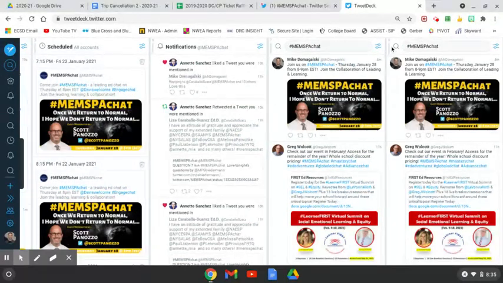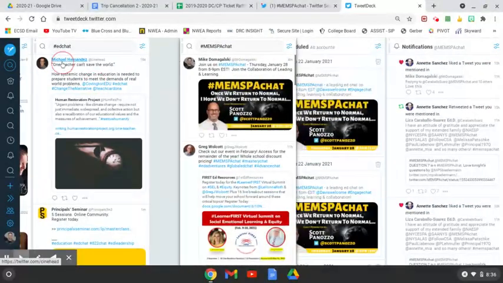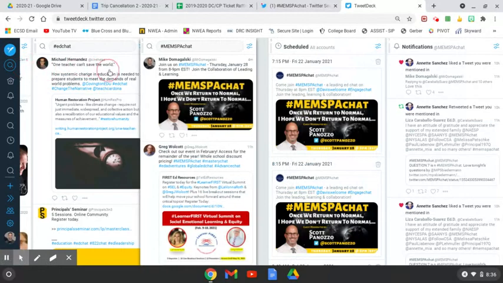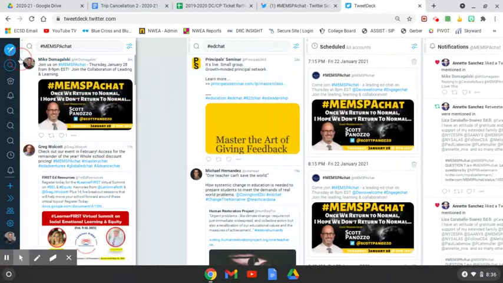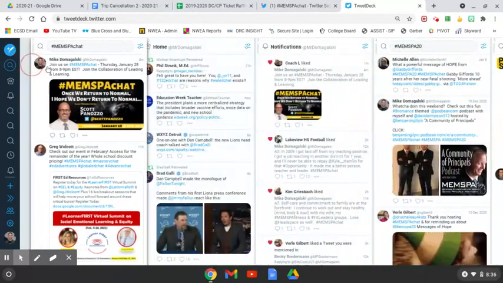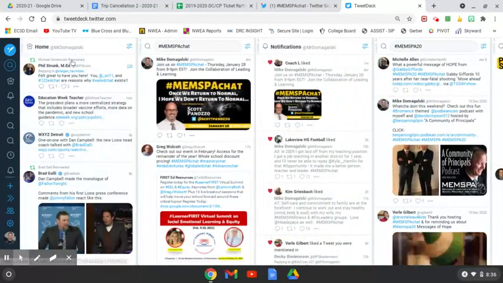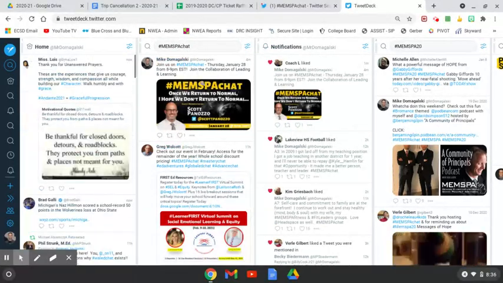But if you go right underneath these numbers as well, you see that little four-pronged cursor come up. I can click and I can drag these columns, and I can move them wherever I want, which is really, really nice. So I can put it in the middle of my screen. I can put it on the left of my screen. I can do whatever I'd like. When I participate in a Twitter chat, I like to see my home column here, which automatically shows up in TweetDeck, my Twitter chat that I'm following in the next one, and then my notifications right here, because when I'm participating in a Twitter chat, it's nice to see who's communicating with me.